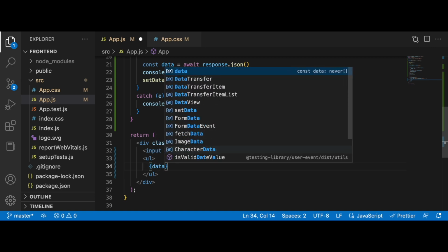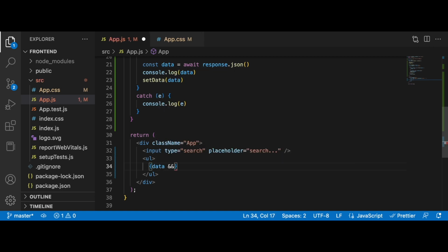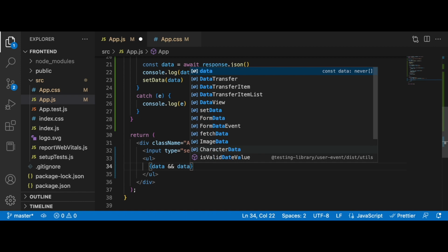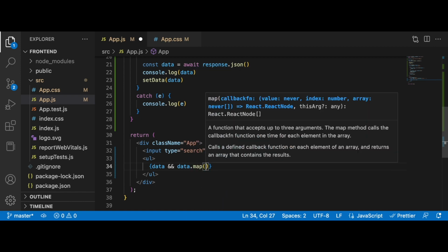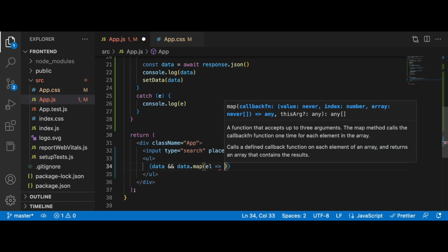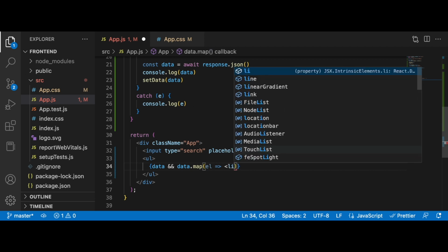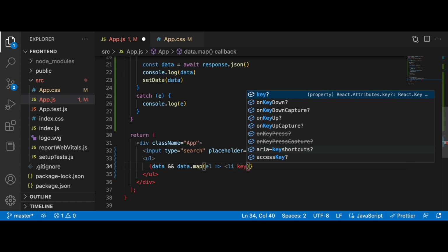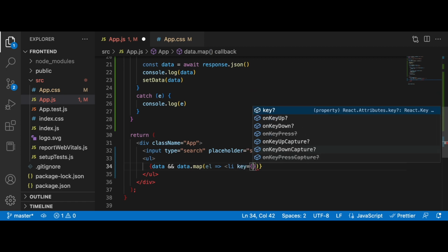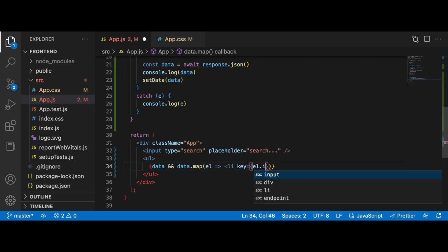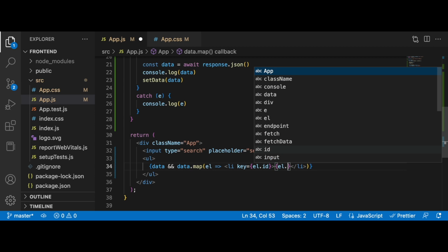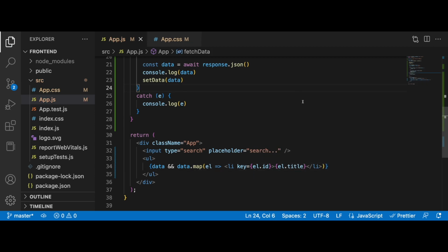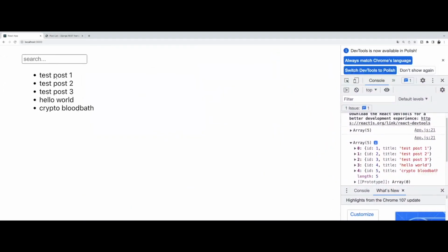So if we are having the data, then we can map through the data, and we can simply display it as a list element with a key set to, for example, element title or ID. And inside we are just going to display the title. Okay, so let's see if this works, and there it is.